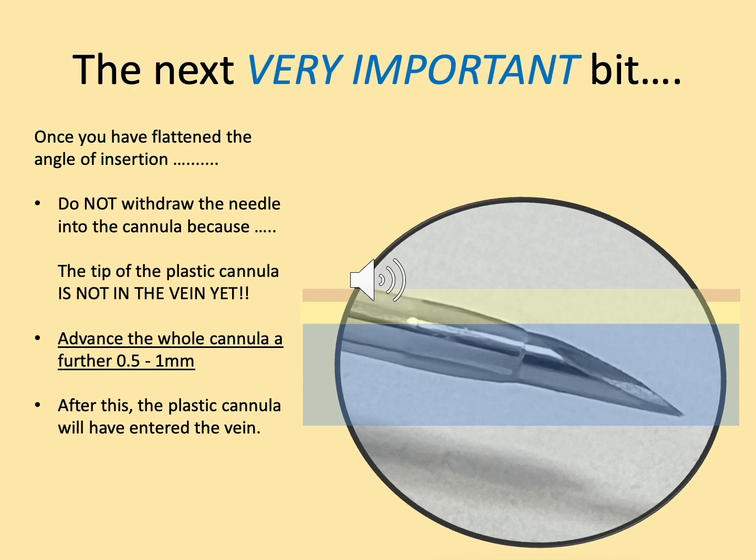So, once you have flattened the angle of insertion, the next job is to get the tip of the plastic cannula into the vein itself. Do not at this time attempt to withdraw the needle tip into the plastic cannula. This is the most important bit.